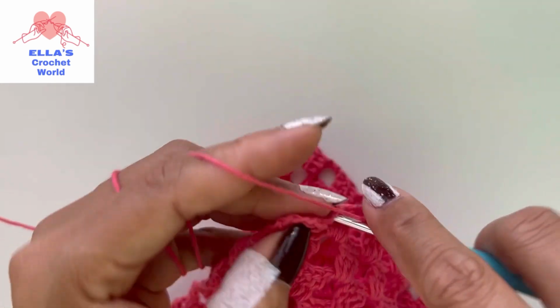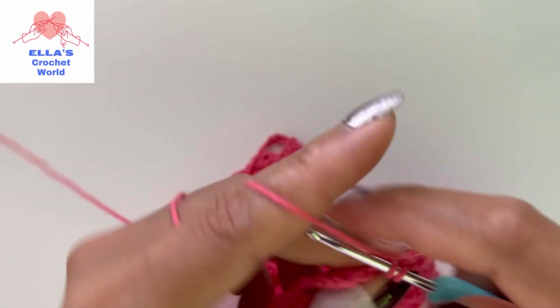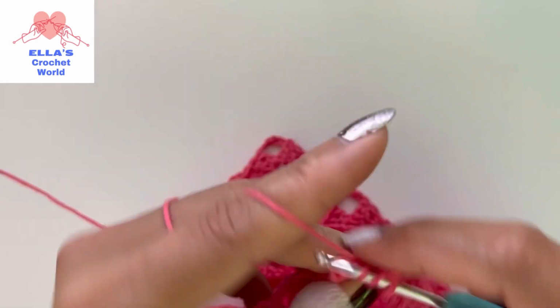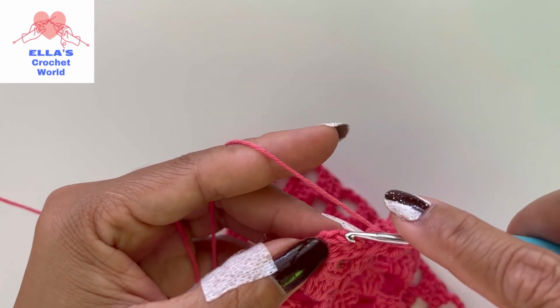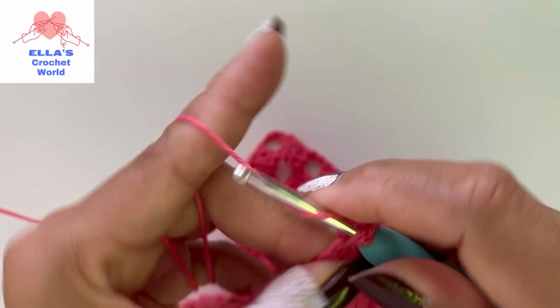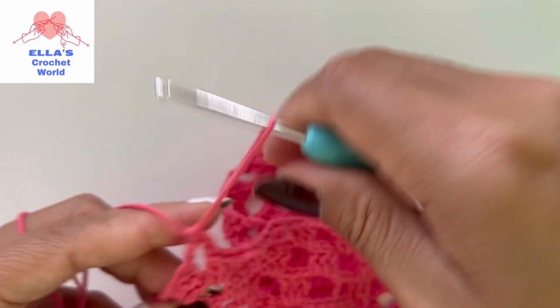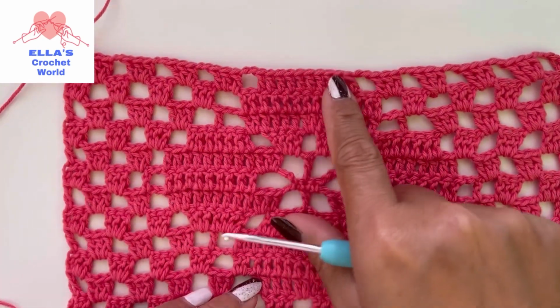Chain two, and the last cluster. Chain two, and in the third chain, 1, 2, 3, we're going to place 1 double crochet. Okay, so this is how it looks like.